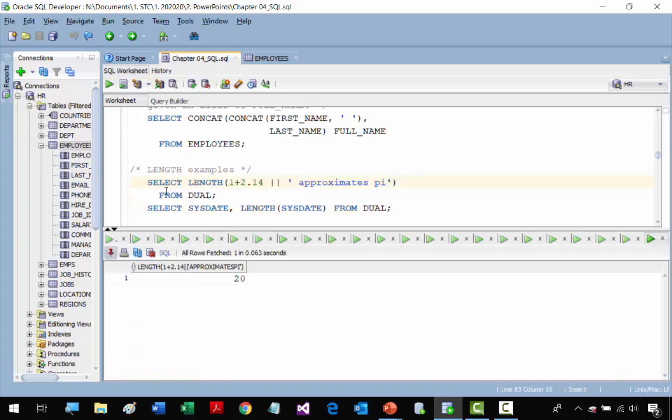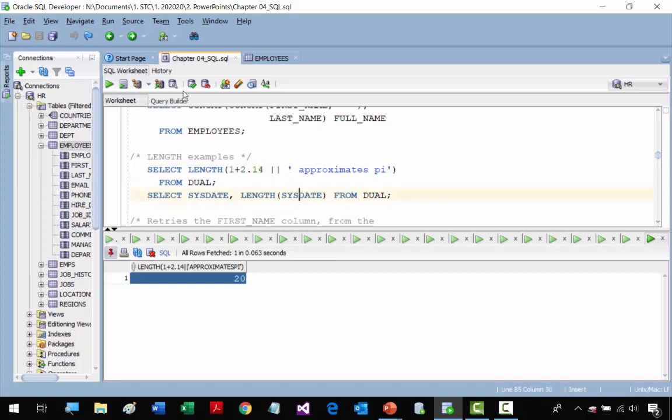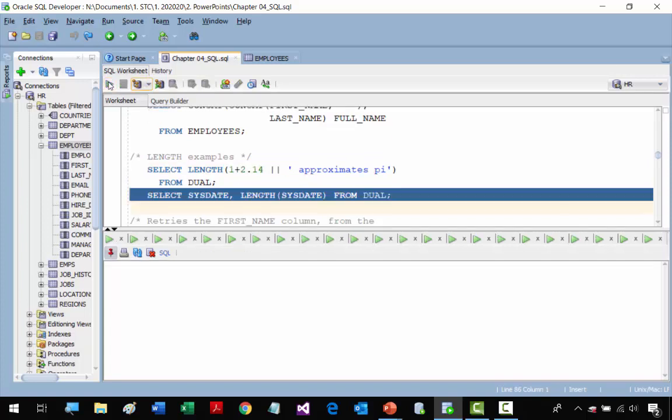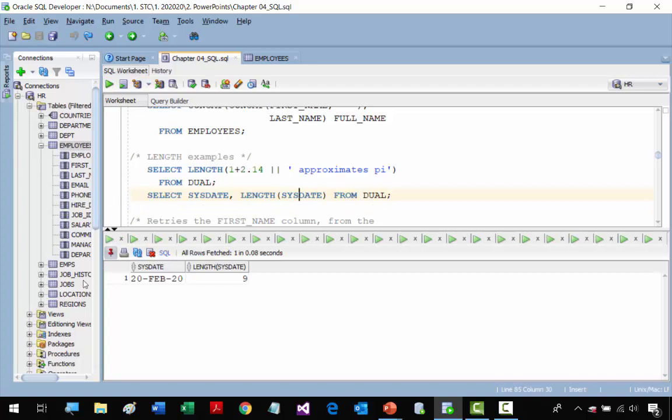So the length of all that concatenation is 20. So all of these strings put together is 20. So now we're going to get the length of system date, and it's 9, right? 3 for February, 2 for the dashes, and 4 for the month and year. So this is the length function.